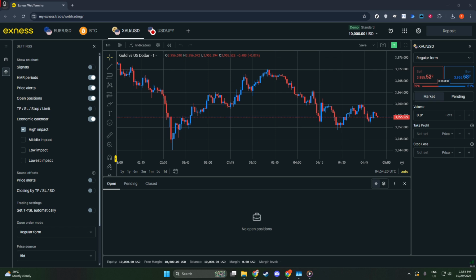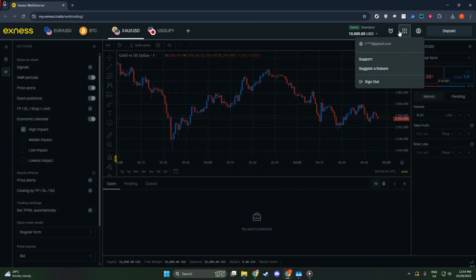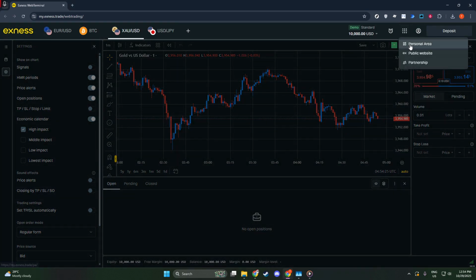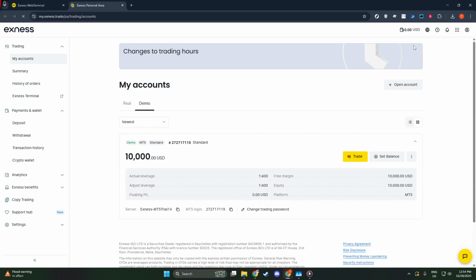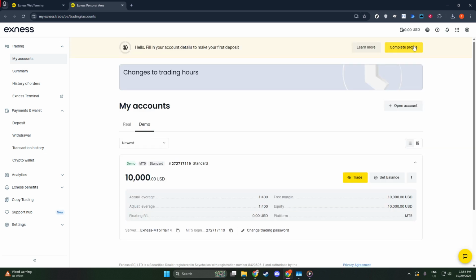First things first, let's talk about registration. After you complete the registration process on your chosen trading platform, you'll be granted access to your personal area. Think of this as your command center, the dashboard where you'll manage your accounts and track your trading activities. It's designed to give you a comprehensive view of what's happening and help you stay in control.